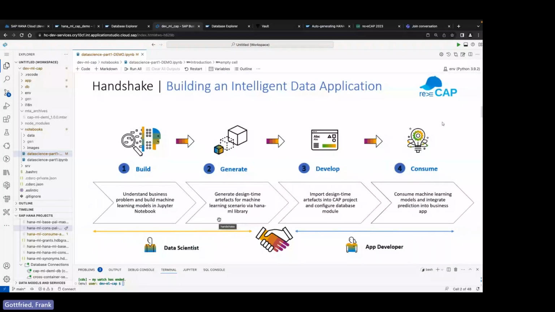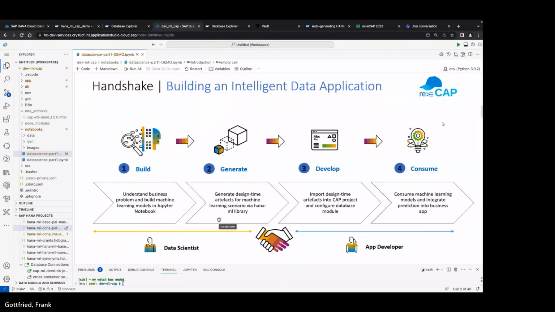And as we see now the two personas and roles working together, the data scientist builds out the machine learning scenario, taking the business problem, taking the data, analyzing the data. How should I approach the scenario? Which algorithm to use? What's the best configuration? What are the best parameters? What are the best input data sets?